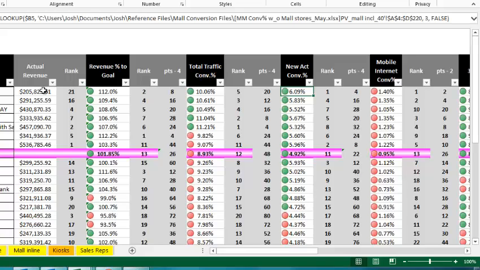New act conversion: count of postpaid 1 and 2, add a line, prepaid, or B2B by total traffic. And total boxes is all this plus upgrades divided by total traffic.